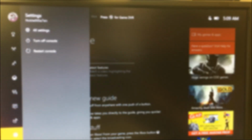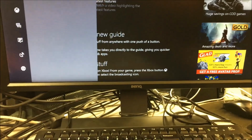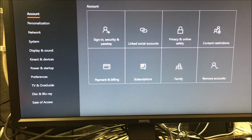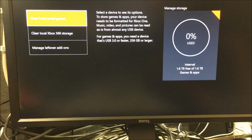Okay, so the thing to check here will be, here, let me put that down so I don't have to blur out absolutely everything here. I'm just going to go down a little bit. All settings. And so the moment of truth will be the storage. So let's see if we are still a 1.6, and looks like we are.